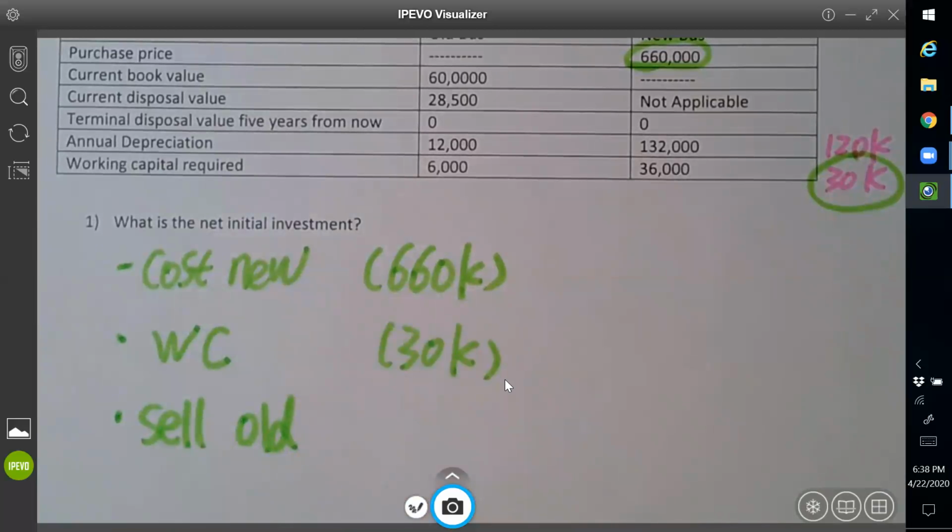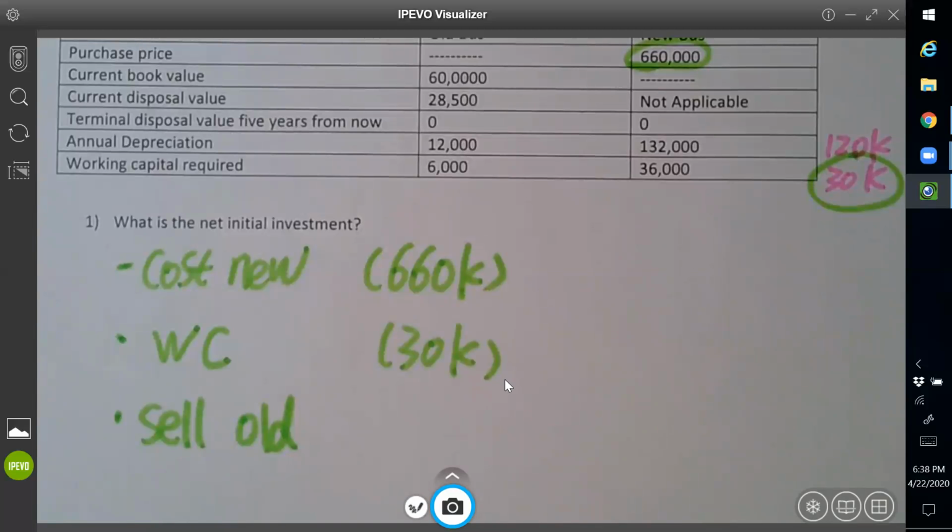okay? In chapter 11, we said, hey, gain or loss doesn't matter. We just look at the selling price. But here, gain or loss will play a big role because of the tax effect. Why? Think about this. Gain will increase your operating income, right? If you have more income, you have to pay more tax. So the cash left for you will be less. If you have a loss, that will decrease your income. So you pay less tax. So you have a tax saving, you save your cash.